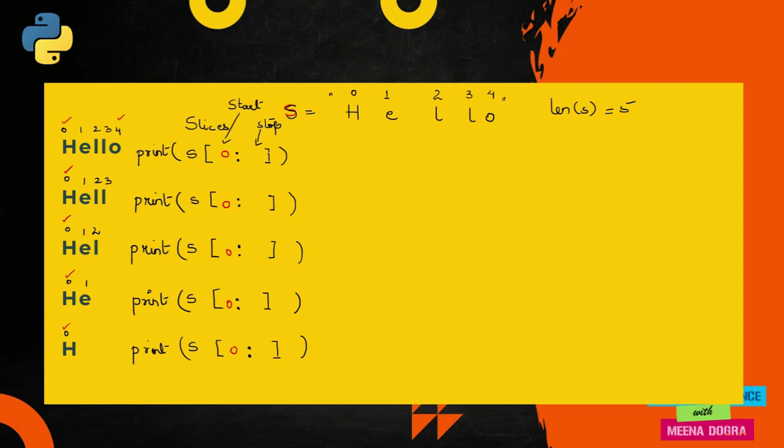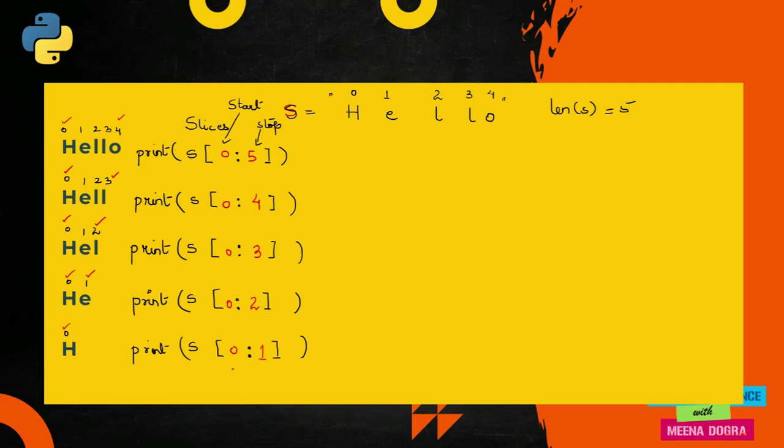Fine, so I'll not be writing stop as 4 over here, because if I write stop as 4, I'll be stopping at 3. So I have to always mention stop as 1 more than the actual index that I want to stop at. So if I want to print till 4 index, I'll write 5 over here. Fine. I want to print till 3 index, I'll write 4 over here. I want to print till 2 index, I'll write 3 over here. I want to print till 1 index, I'll write 2 over here. And I want to print the 0th character only, so I'll write 0 plus 1, 1 over here. So these are the slices if I were to write this down sequentially. This is my sequential code, children.